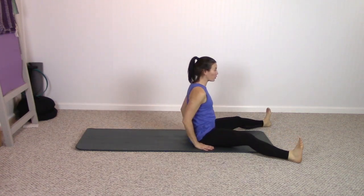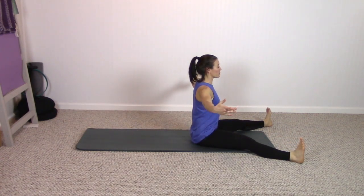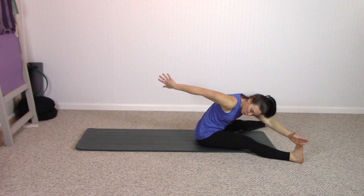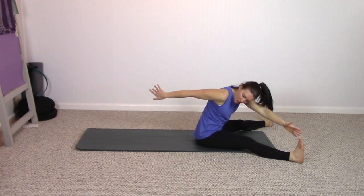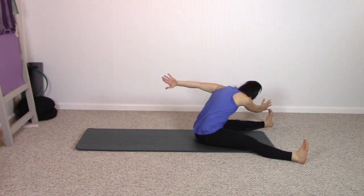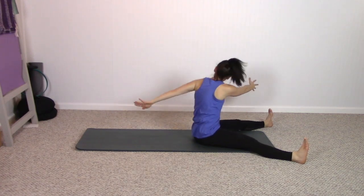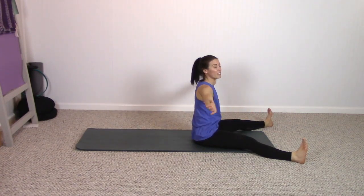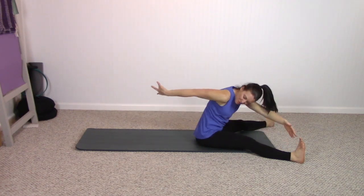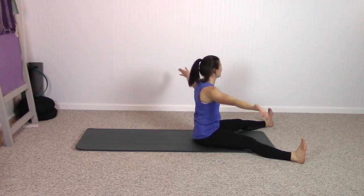Roll yourself up, open the legs. Open arms across from the shoulders. Take a breath in to rotate. Breath out to reach forward, back arm lifts. Come up and center. Rotate to stretch, to up and center. Find that breath, rotate. Back arm lifts up, coming up and center.